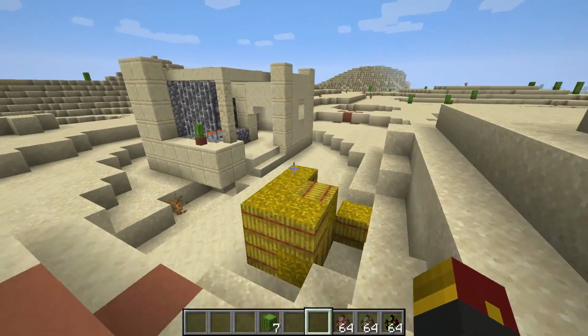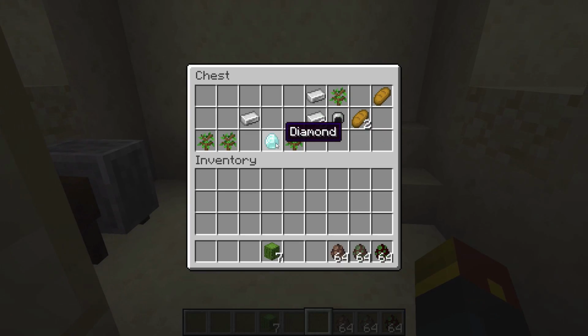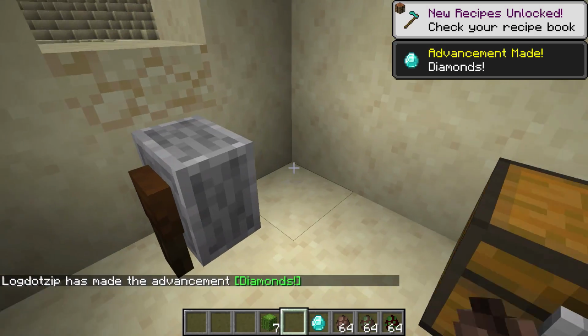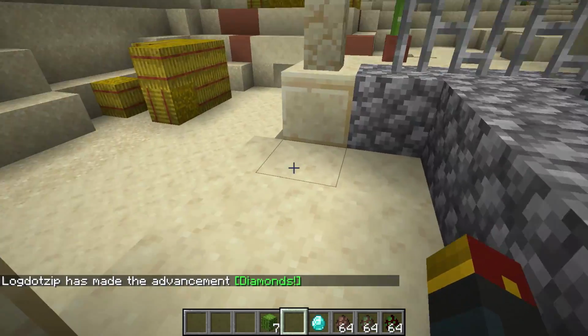But instead, we gotta look at this furnace over here because this thing looks awesome. Wow, two big old, ooh, diamonds. Advancement made. And we've got a repair and disenchantment inside this area as well, so you can find a lot of these utility blocks in these villages.